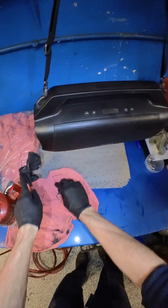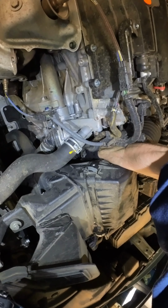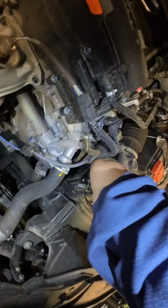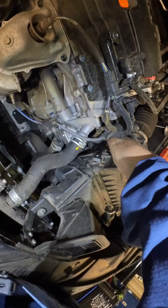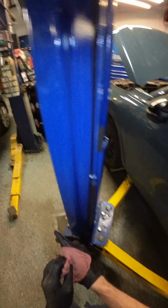Plug goes in. Come on, little buddy. There you go. There you go. Yeah. There you go. Should have done that before putting a glove on. Damn it.